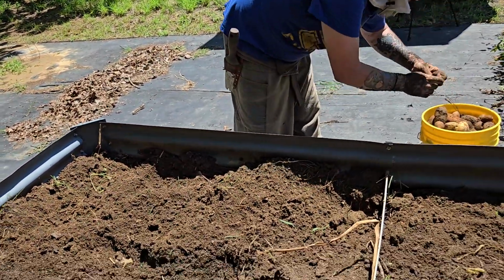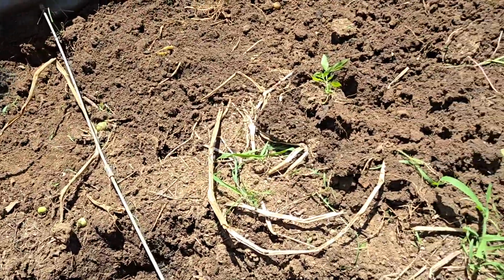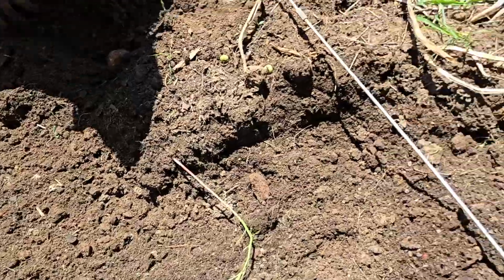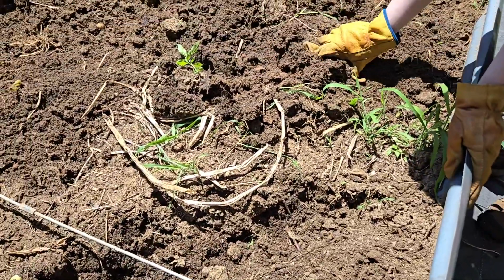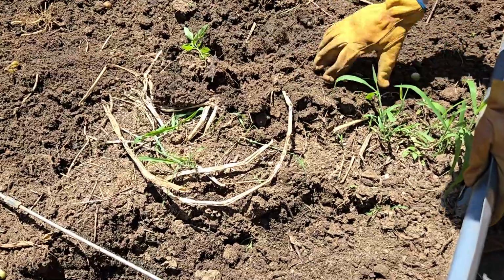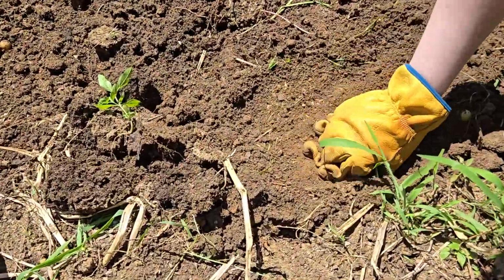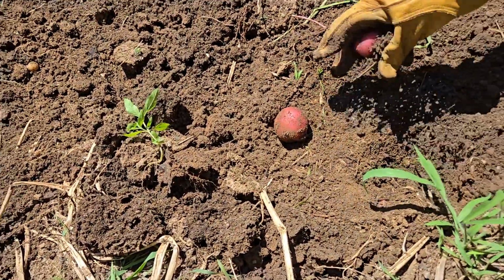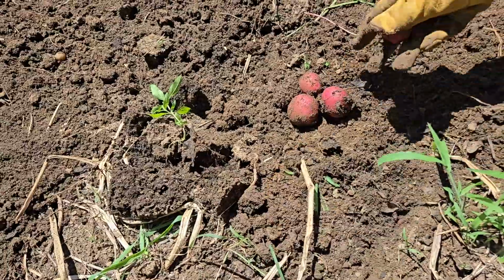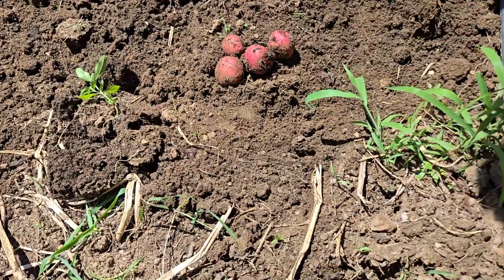A little bit of rodent work. That's weird. I wonder if it's a grub that eats them. This area's ready to go, Sam. It hasn't even been broken up yet. Oh, nice. Don't be afraid to dig on in there. Look at you. It's like finding Easter eggs, but better, because they last longer in the pantry. Yes, that is true.